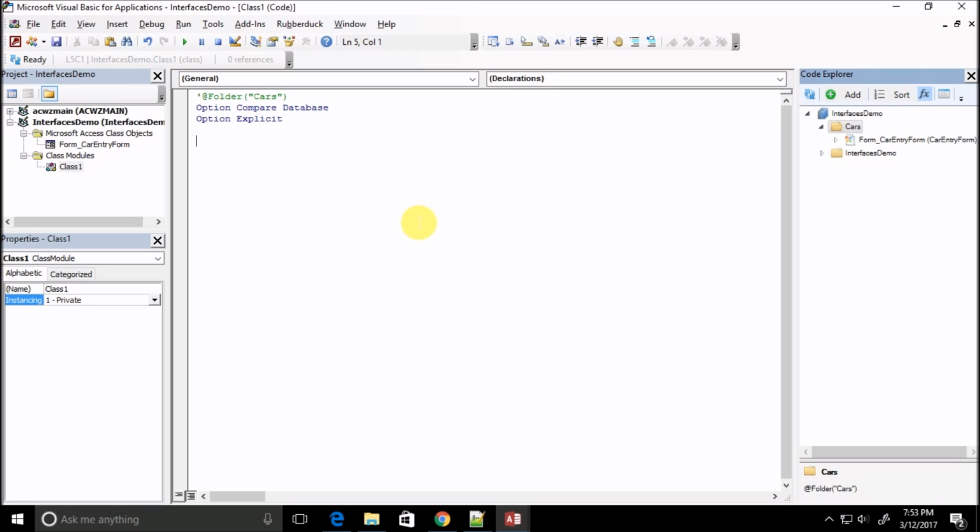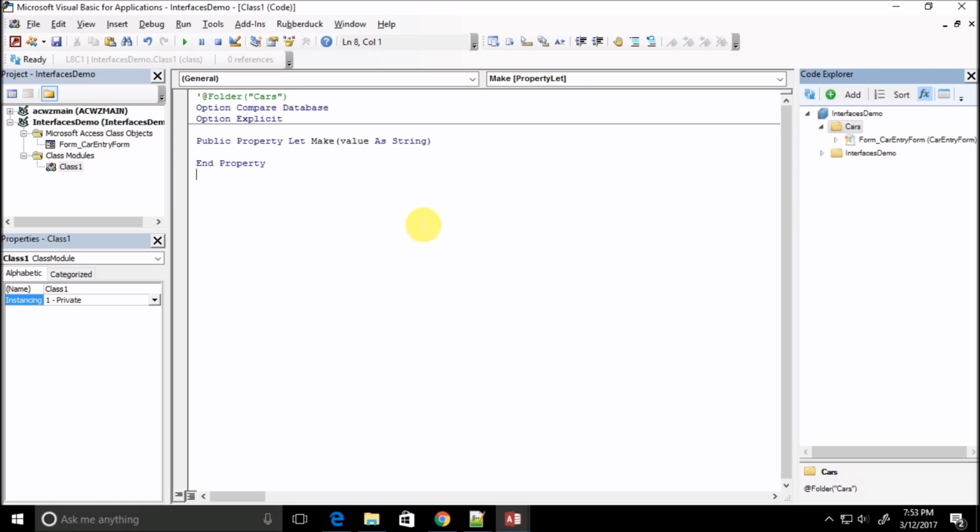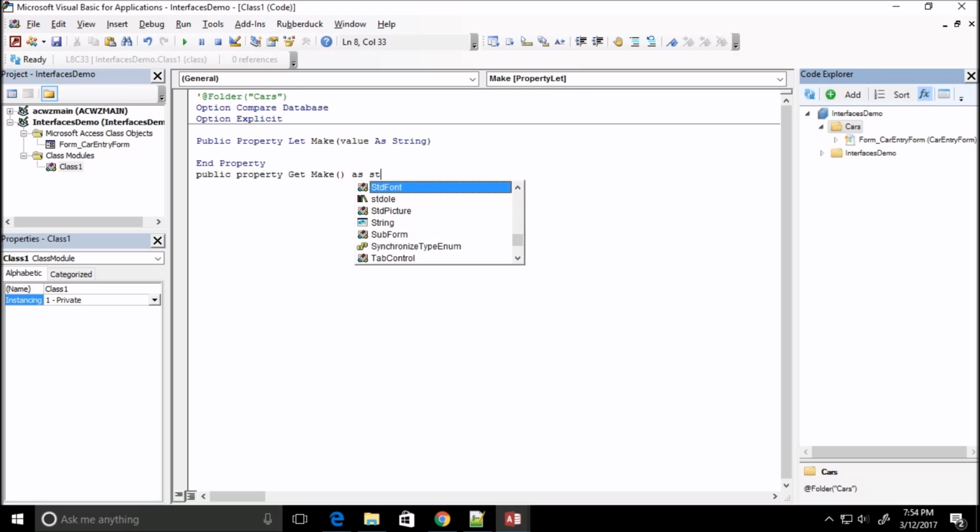So let's do that. We'll add a public property, and this is going to be a Let Make, with the value as string, and we also need to do a Get. So Public Property Get Make, and that's going to return a string.